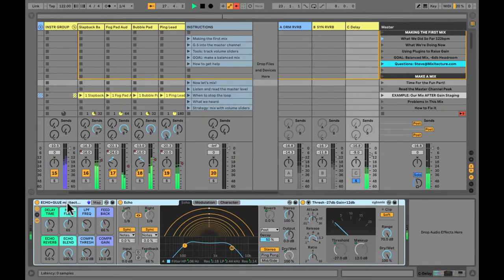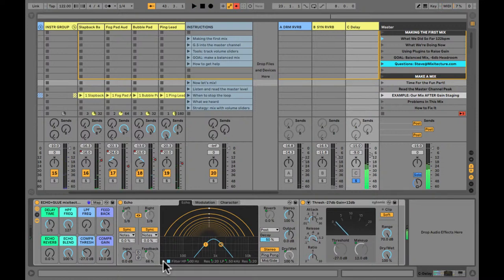Now all these controls that are mapped are for controlling the Echo plugin in Live 10. So we got delay time. High pass filter is mapped in the filter section. You click this little triangle to see your high and low pass filters. And notice that the resonance is mapped to the same knob. So as you filter it out more, you get a little more resonance. And we can do a bandpass filter by pulling the highs down and the lows up. And the resonance gets even more in that middle space. And it's starting to self-oscillate because that resonance is sending a little higher level in there.